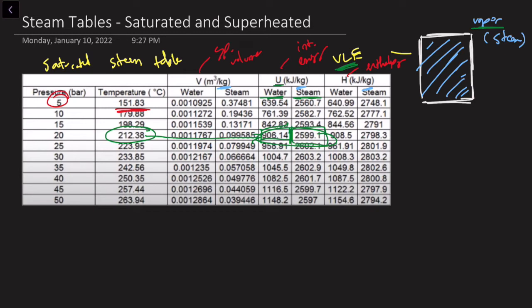And so now we're going to have a pressure associated with our superheated steam, as well as a temperature associated with our superheated steam. And for us to fully define our system, we will need to know both the pressure and the temperature simultaneously to understand what the specific volume, specific internal energy, and specific enthalpy of the system is. And that's where you're going to turn to superheated steam tables.